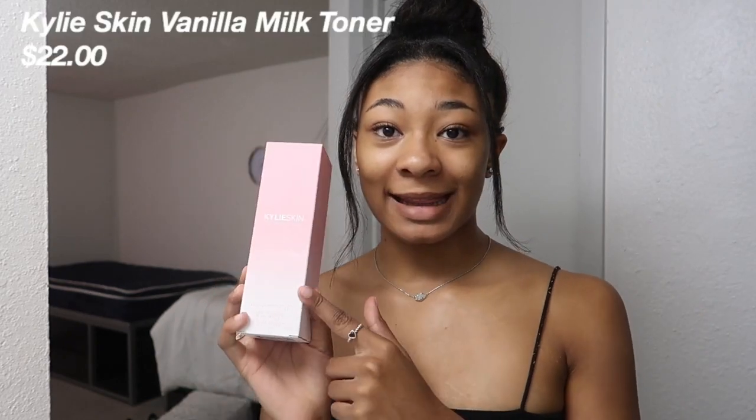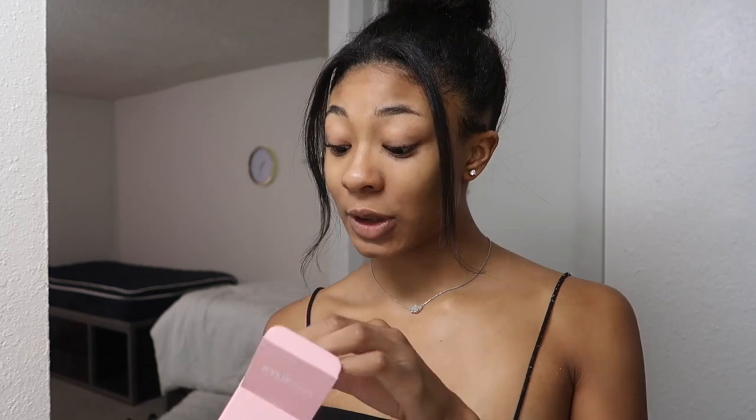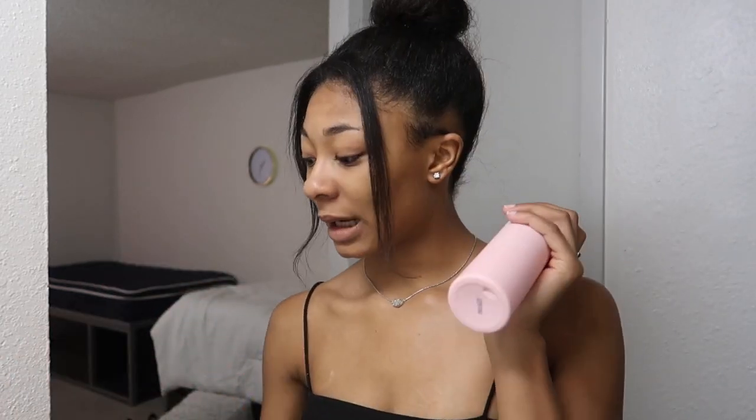I took that off — I feel like that's really nice. So if you don't want to ruin your hair when your hair's already done, that spray is great. Now we're gonna get into the Kylie Skin Vanilla Milk Toner. I'm so excited — all the reviews I saw on Kylie Skin, a lot of people said if you were to get one thing from the line, they recommended this vanilla milk toner. So I decided to hop on it and get it.